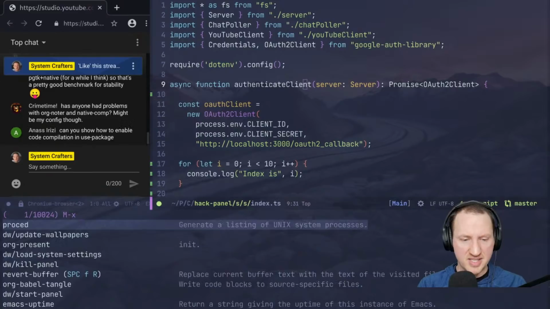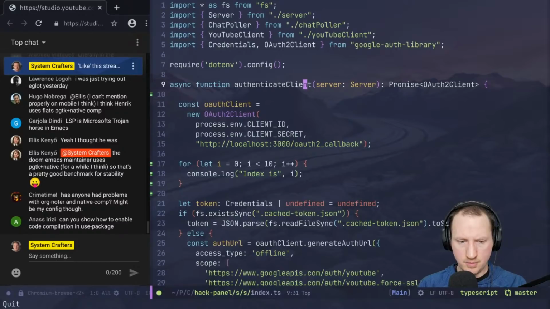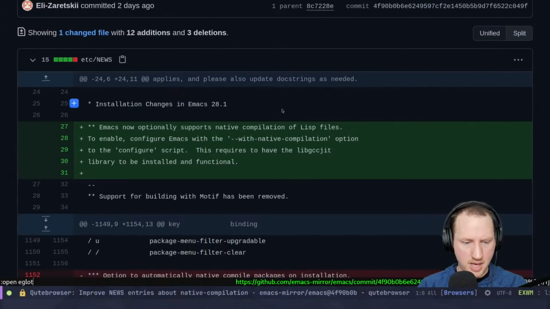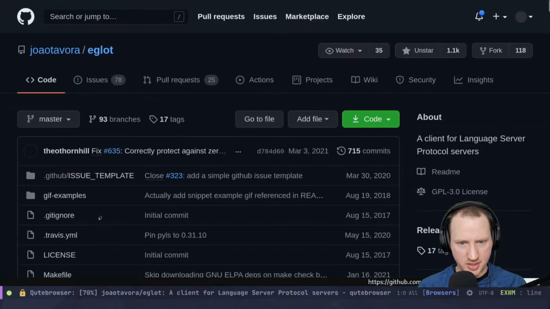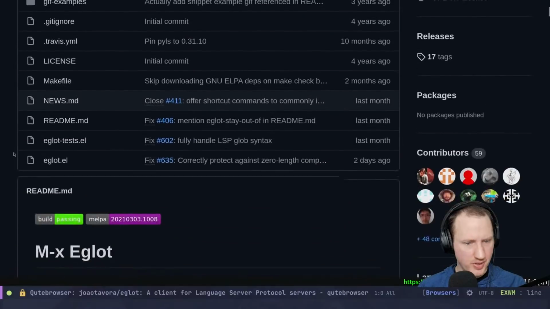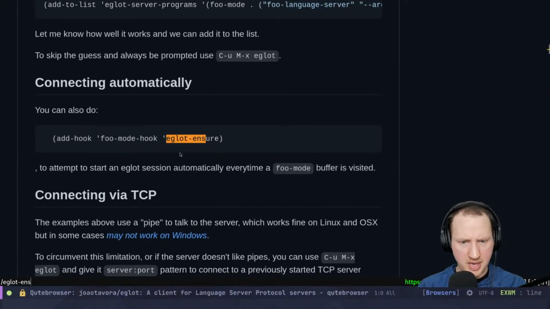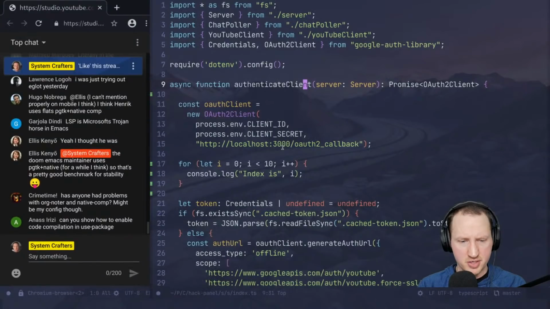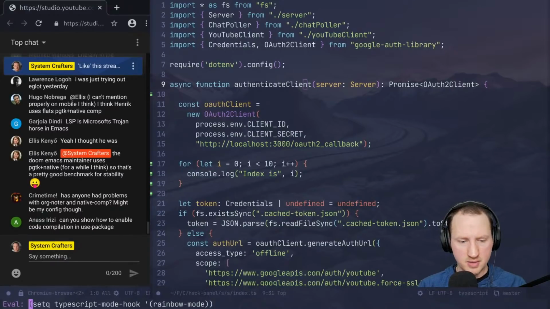So what I want to do here is just try to run Eglot. So let's just run, I think it's Eglot enable. Ensure. No, it's not that either. Let's look at the docs really quickly. So let's pull up Eglot. Sorry, whoa, that's some interesting images there. All right, so I think I saw Eglot ensure. So they're basically using Eglot ensure, which is probably not an interactive function. I would say it's more than likely a normal function. So Eglot ensure, yep, okay. So what I could then do is set this to use Eglot ensure instead. So I'm going to basically update that hook to use Eglot ensure.